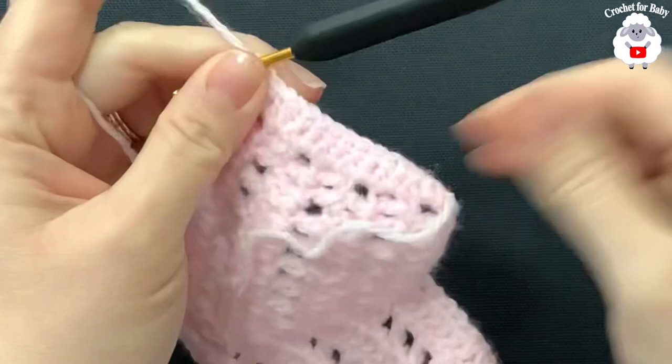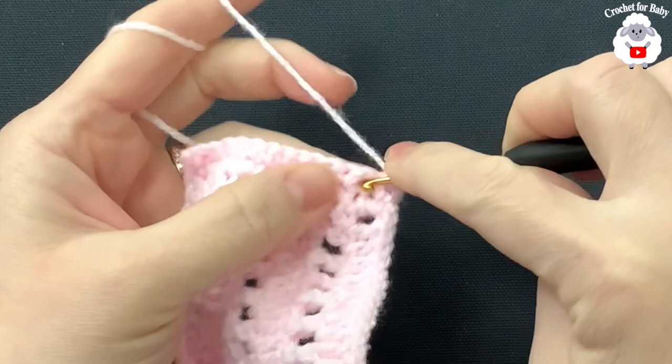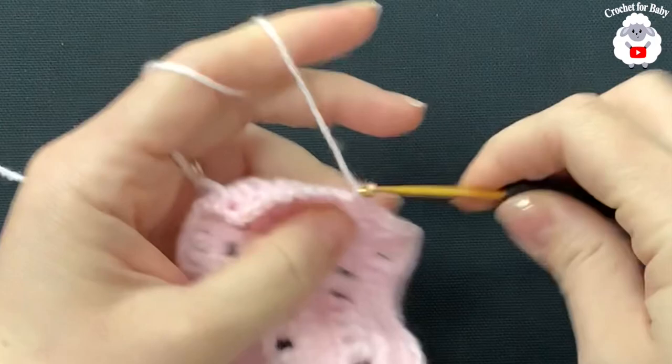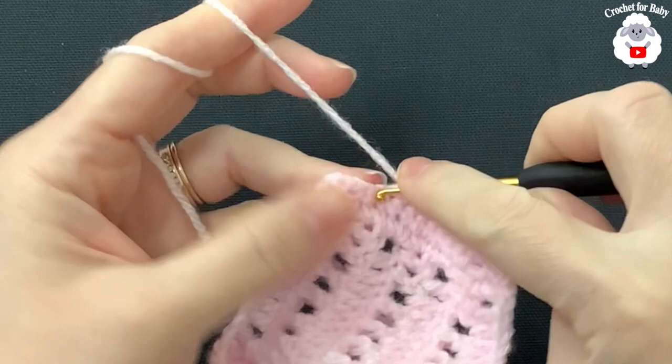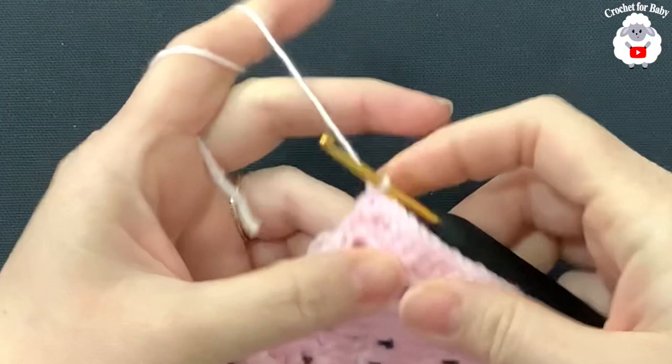Now chain one, turn, and work your way up, just making single crochets. 1, 2, and into the chain one space, make your third, 4, 5, 6, 7, 8, 9, 10, 11, 12, 13, into the chain one space, 14, and then 15 at the top. Now cut your yarn, pass your yarn through this last loop, and this part here is done.